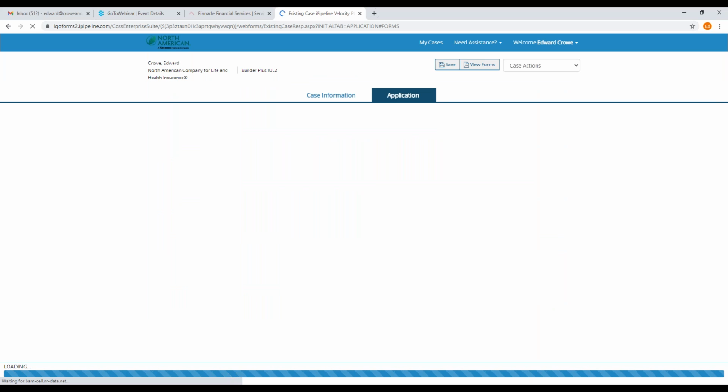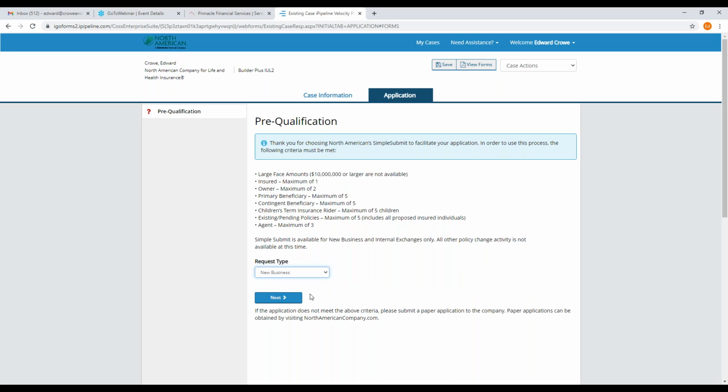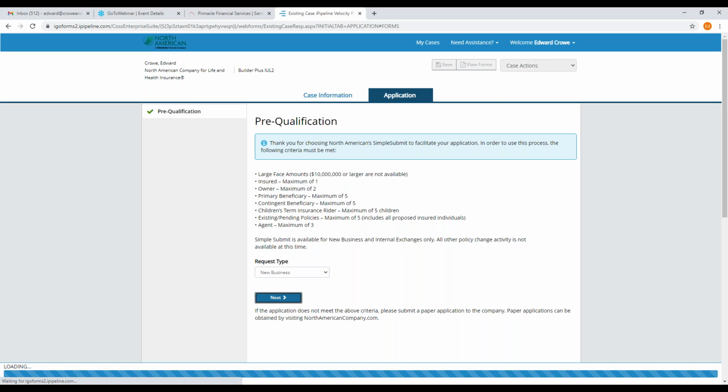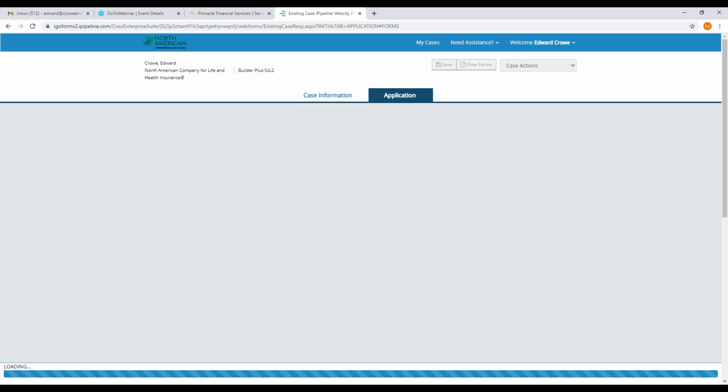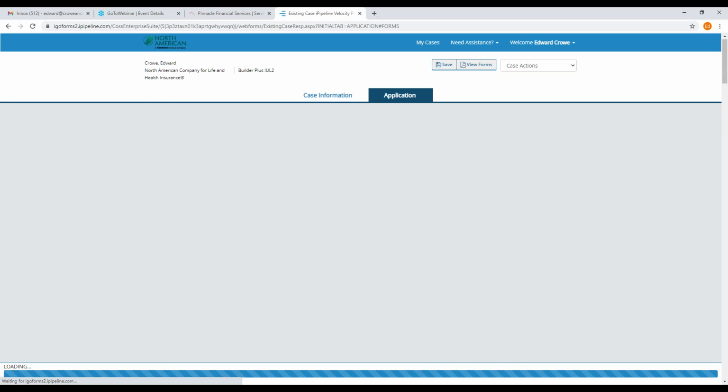And I'm not going to go through an IGO today. I don't think anybody would want to listen that long. But basically, this gets you on here, and then you can start from there, filling out the IGO application, filling out the information for the prospect, and then at the end, you would submit it.